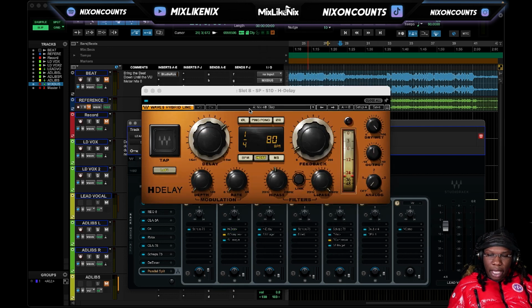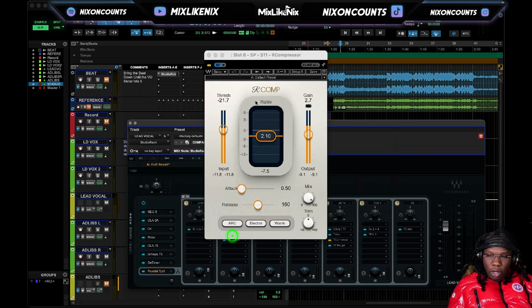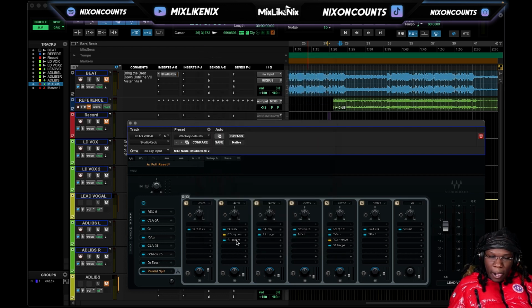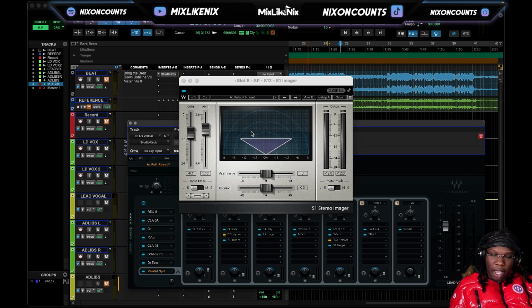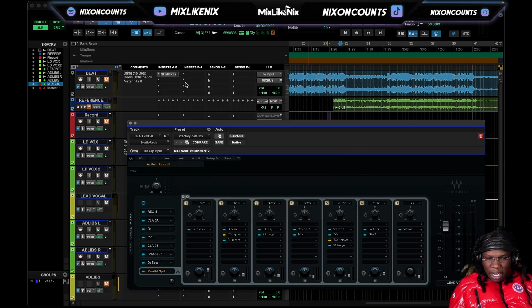And then we got the H Delay, a fourth slap, nothing crazy, going into an R Compressor. I'm just creating that separation and dimension, establishing that this is the dry vocal, but this is the delay too, because it has a sidechain filter, which is inputted from the Studio Rack input. And then we have the imager tucking it in. I'm not necessarily trying to make sure the listener can hear all the delays, because on the reference track you can't hear the delays. Delays are not always about people hearing them. It's about creating dimension, creating space, creating the overall sound stage, so it sounds like an open space that the listener can engage in and get themselves into.